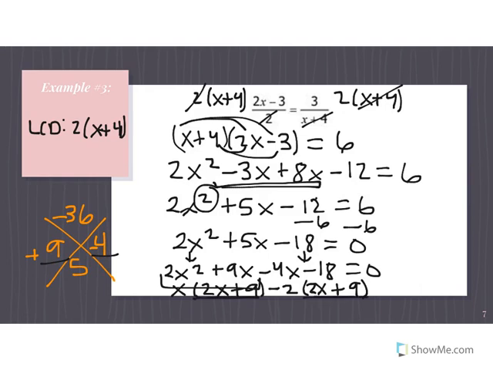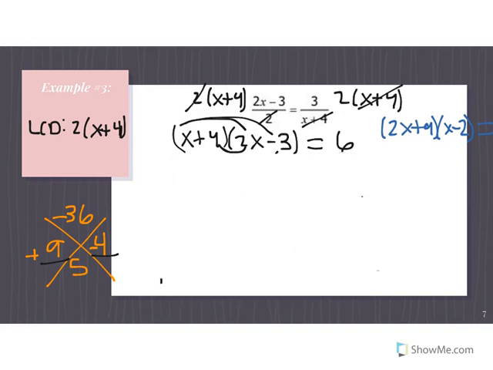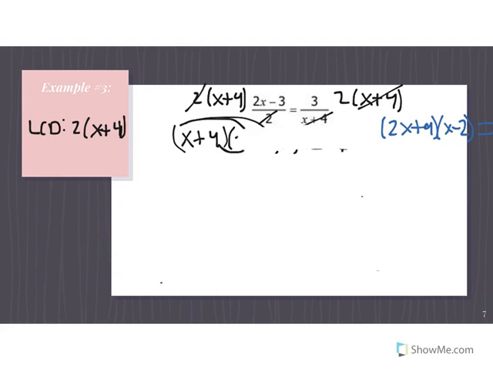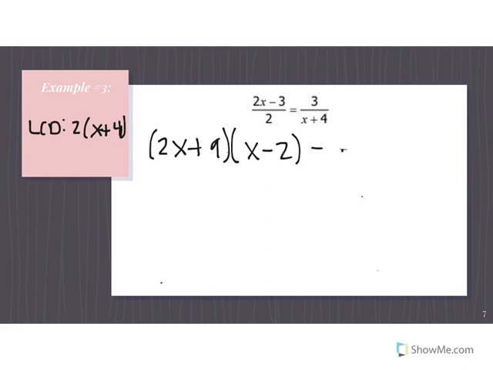So my factors are, it's right over here, so I have a 2x plus 9 times my GCFs now, so x minus 2. Okay, and that all equals 0. So I'm going to go ahead and make some room here, you guys, but make sure you're writing this whole thing down. So I'm going through and making sure that the values that I have here, I'm just going to erase everything so we can see. So I have my 2x plus 9, and then I multiply that by x minus 2 equals 0.